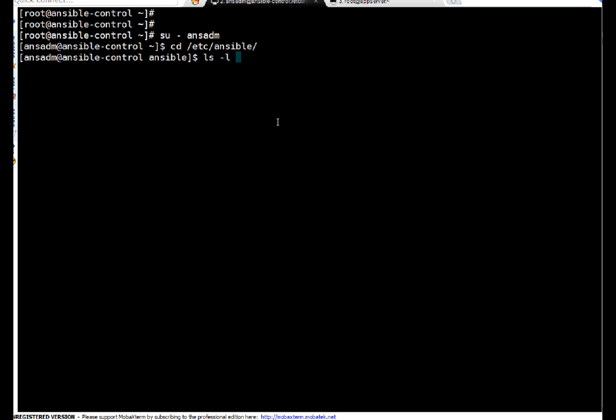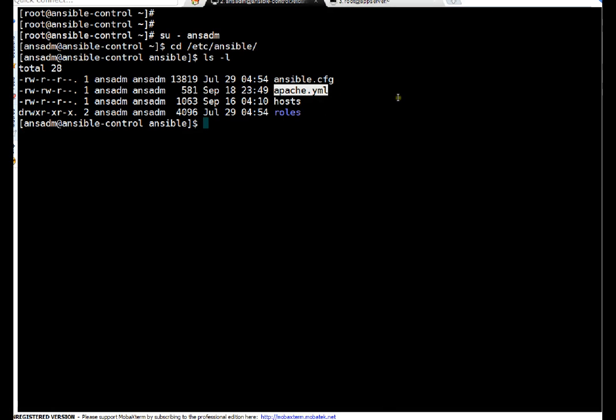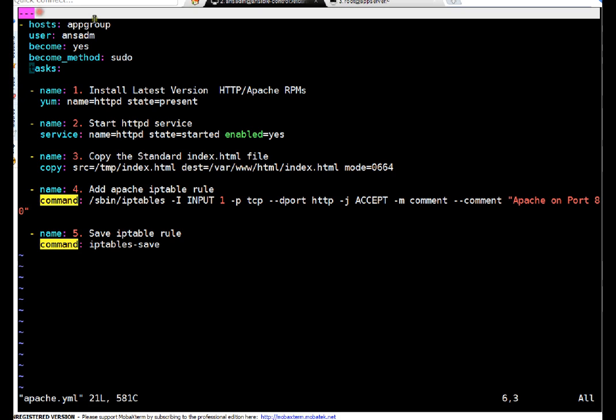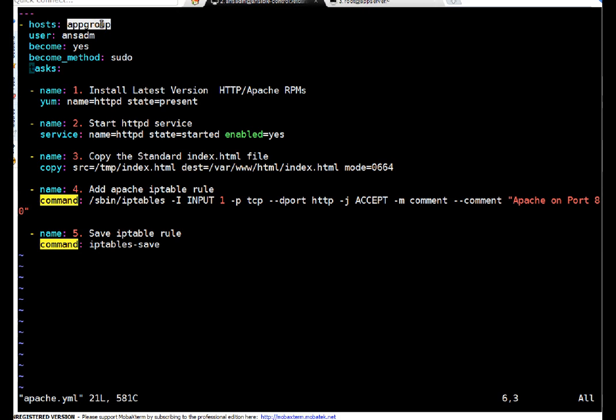Friends, I have a playbook already created. If you see apache.yml, yml is the format or extension for a playbook. Let me show you the content which I just added. I'm using Vim on this one, so it will be a colorful output. A YAML playbook starts with three dashes. The first line is hosts, which is the app group. This is a list of hosts on which this playbook can be executed. Then the second line, user: which user will be used for communication with the remote server. In my case, that's NSADM. This particular user has a passwordless SSH connection to the remote server.